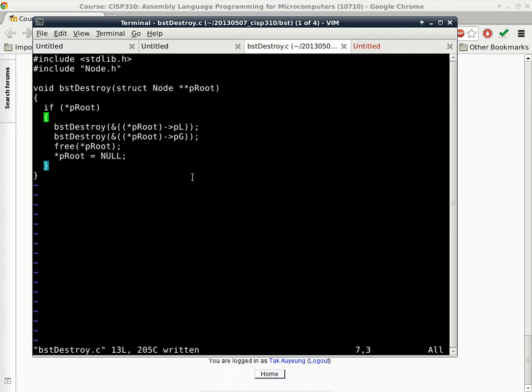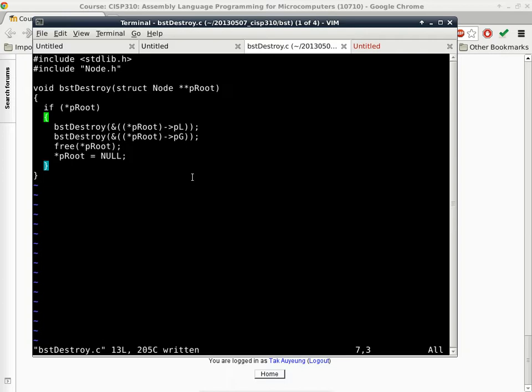Are we doing okay so far? Sort of? Okay. So are we okay with the condition of the conditional statement part? All right. Now, in this case, in the C code, when you dereference proot, it becomes a pointer to a struct node.